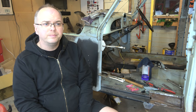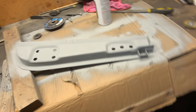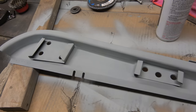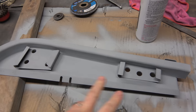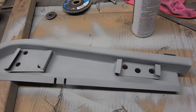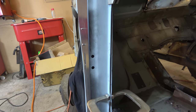I've also got on to, I'll take you for a walk. Got some of the other bits and pieces all in the weld through primer. So yeah, I've got to get these plates for the doors to bolt onto. There's also over on here, I need to weld in where the check strap goes. So yeah, plenty more to do. It's just what I've got to so far.